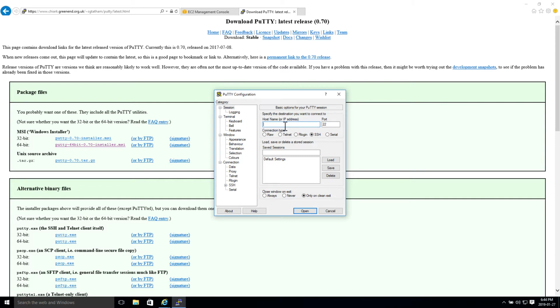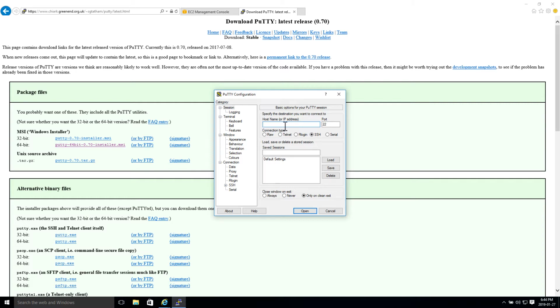In a Linux machine or in a Mac, we have the terminal with the SSH client, but in a Windows machine, we don't have any SSH client by default, and this is going to be a problem for a Linux machine. We use this tool in order to be able to SSH to the EC2 instance.